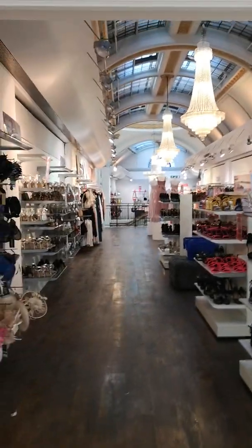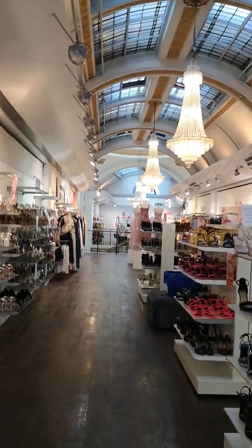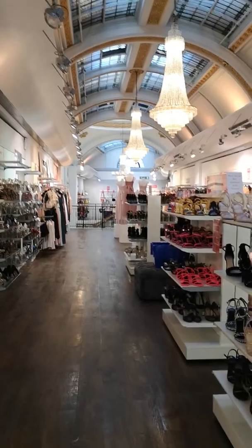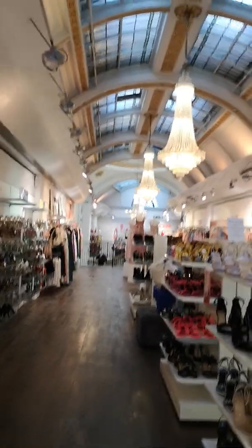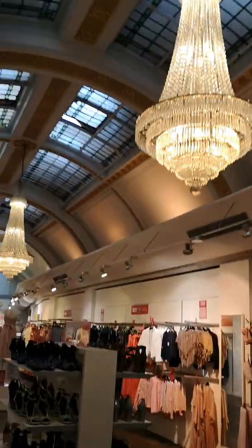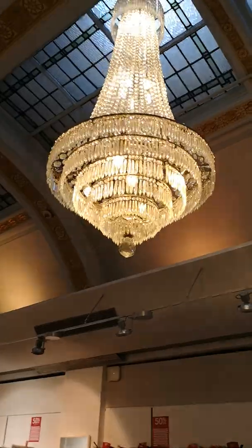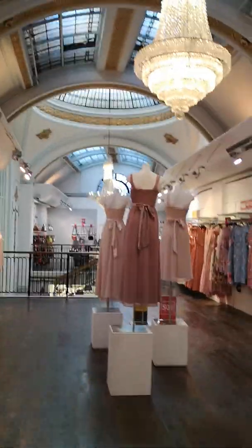So this was built roughly early 1920s and was purpose-built as a ballroom. And the rest of the building was actually converted into three proper storeys with the restaurant, Ambassadors, on the third floor. But could you imagine it in the 1920s with your flapper girl outfit on, dancing in this room? How amazing. And as you can probably tell, this building loves a chandelier, if not up here, on the ground floor as well. I was lucky enough to spend a lot of my working time at Debenhams in this room.